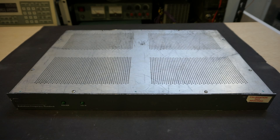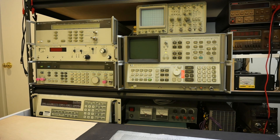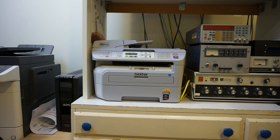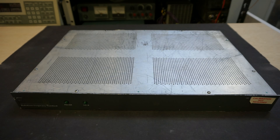In today's video, let's take a look at this Datum Symmetricom 8040 Rubidium frequency standard. I've always wanted to get a frequency standard so that I could calibrate my own test gear here in the lab. Quite a few of the instruments on the shelf — the HP 8350, the microwave frequency counter, the HP 8642B signal generator, the HP 8566B spectrum analyzer, and my newly acquired Racal-Dana 1992 frequency counter — all use ovenized crystal oscillators. These oscillators, while extremely accurate, do drift over time due to aging, so they require calibration once in a while. I did calibrate most of my OCXOs not too long ago using a borrowed frequency standard, but it's always good knowing I have the capability to calibrate on my own.